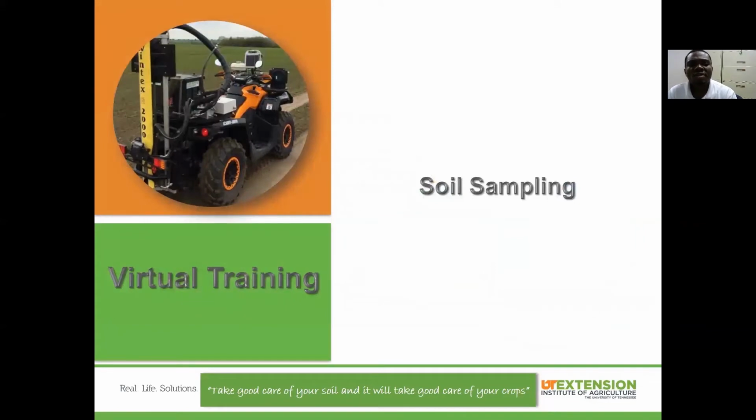So the first step is what I'll talk about this morning, that is soil sampling. Soil sampling is very important and crucial because once it's compromised, the reliability of your test would also be compromised. So we have to spend quality time to come up with a good soil sampling method, depth, and time. It's very important. Once that sample is bad, your result would also be faulty.